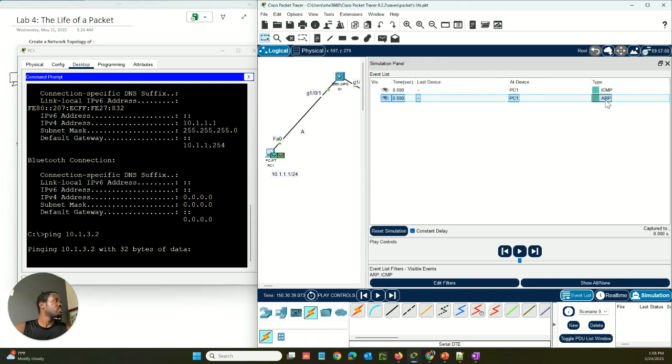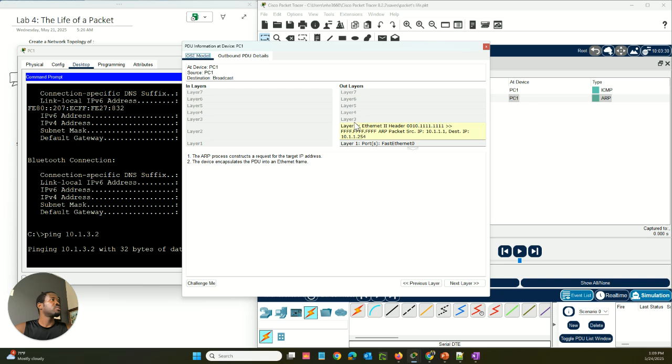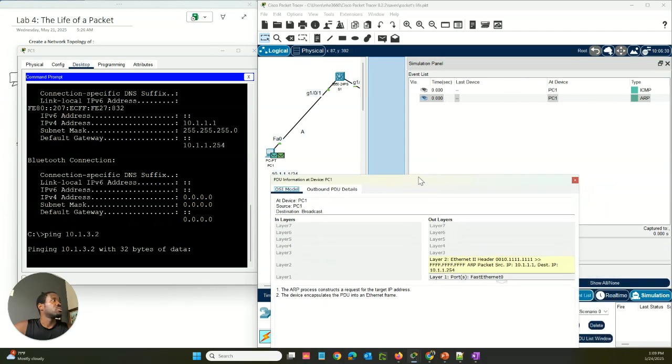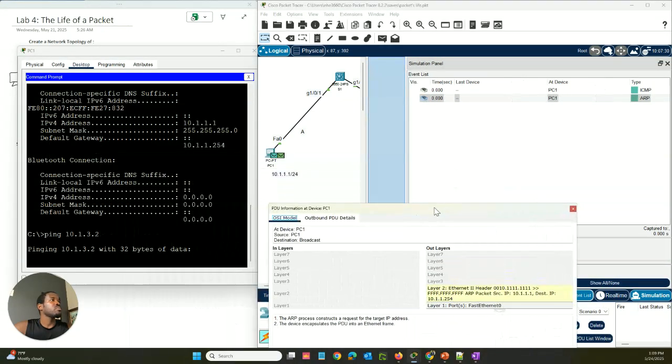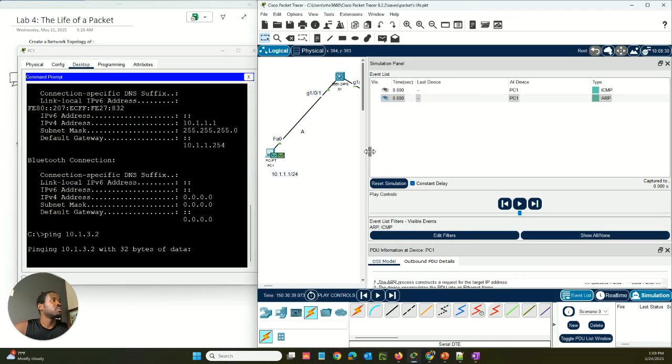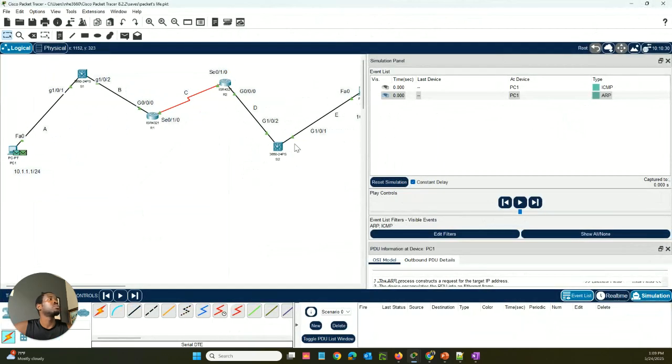We see we have two messages here: an ARP message and the ICMP. If you click on the ARP, we have this message because we are leaving one subnet for another.